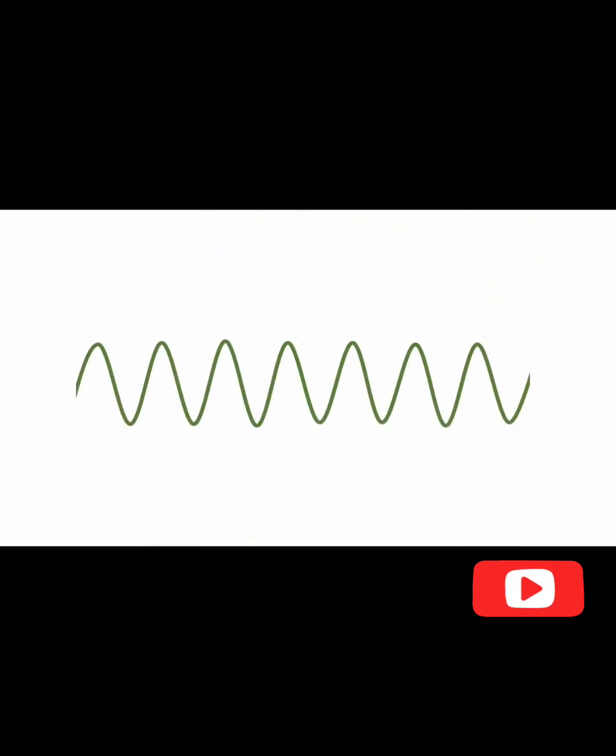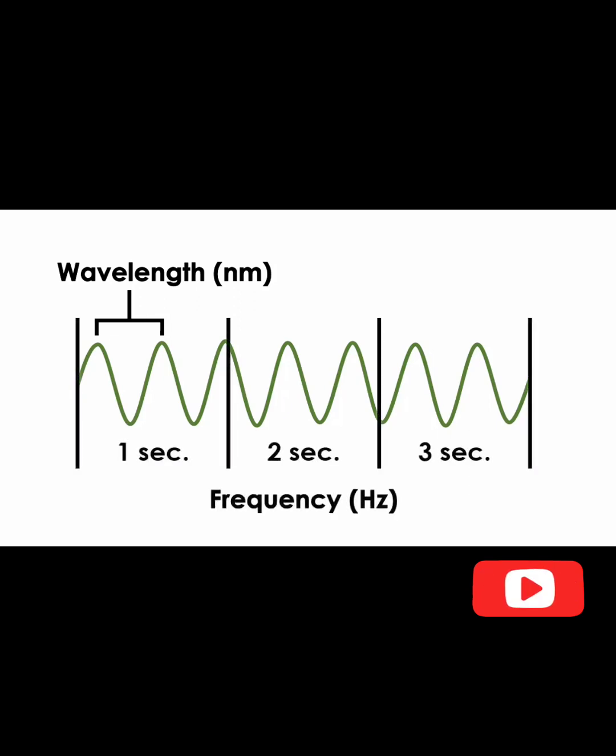Wavelength and frequency are not complicated ideas. The wavelength is simply the measurement from one peak to the next peak. When we're talking about X-ray photons, the wavelength is commonly measured in nanometers. When the peaks are closer together, the wavelength decreases and the X-ray photon has more energy. But when the wavelength decreases, something else also happens. The frequency increases. This is the number of wave cycles per second measured in hertz. In this particular wave, the frequency is about 2.5 cycles per second.